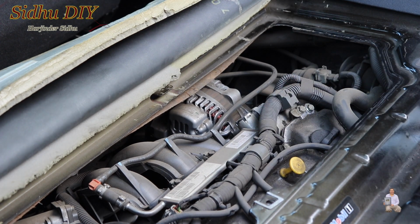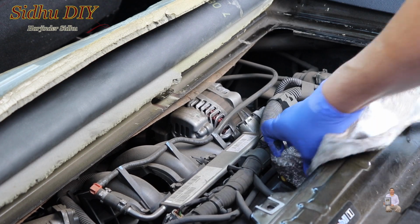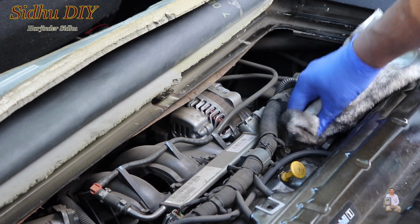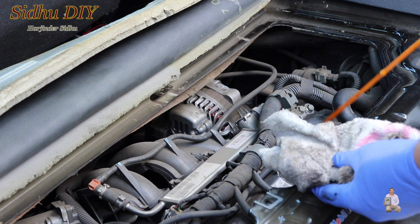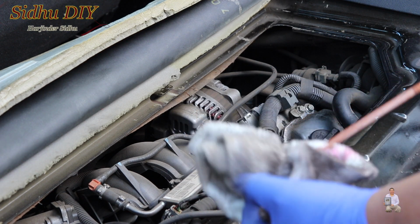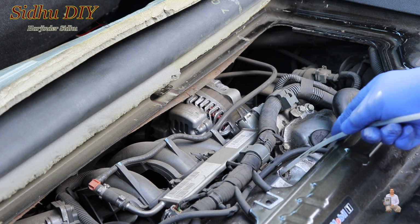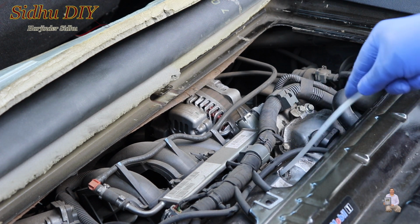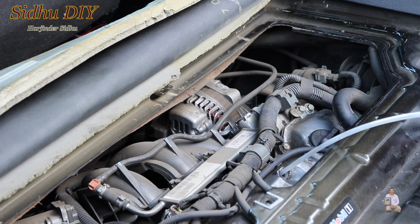It's always a good idea when you're changing it to make sure you clean the surrounding area when you open the dipstick, so the dirt doesn't go inside. The first thing, we're going to remove the dipstick and get a rag or something so that you don't spill oil, and put the dipstick away. So this is the hose. We're going to insert it all the way, and it sits right at the bottom, and the other side we're going to connect to the pump.